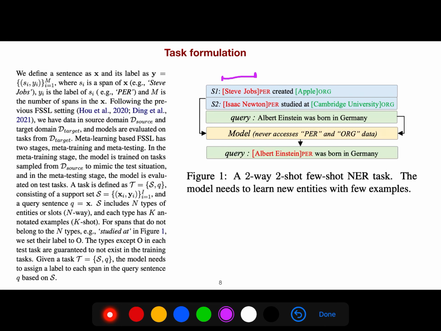For example, this is a span, and Y sub i is the label of that, and M is the number of spans in X. But we usually filter out spans that are very long, for example five tokens in length. We usually do not use them in our enumeration.